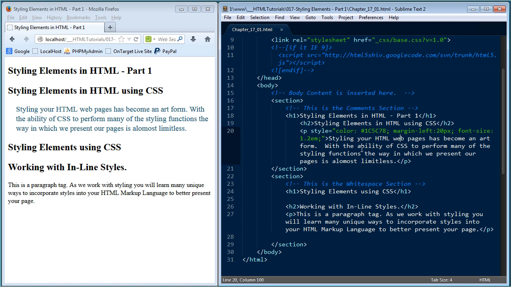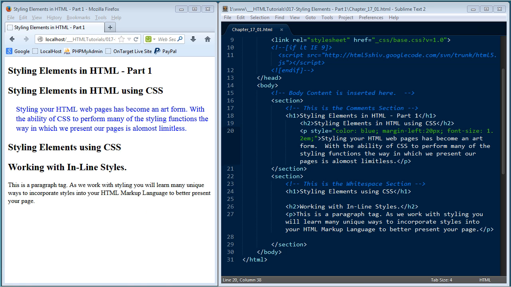I actually like that color. To me it's a pleasant color. But we can use words here, like the word blue. We can use the hexadecimal values. We can use RGB, RGBA, and we'll go through all of that in future tutorials, all the different ways that we can put colors into our CSS.